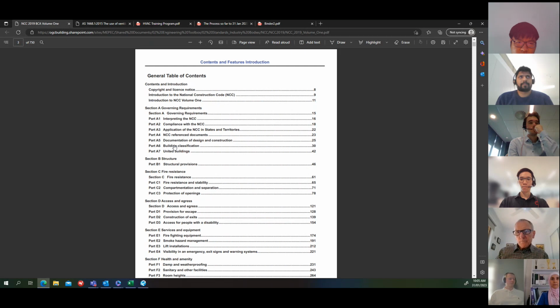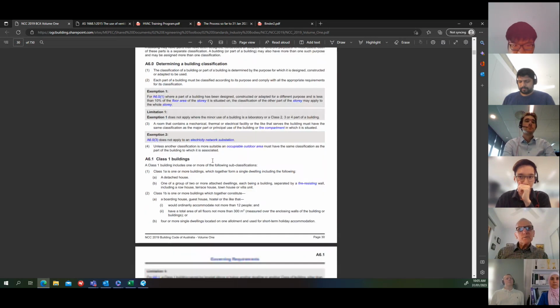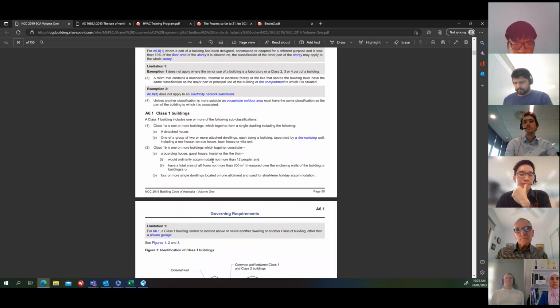Are you guys from Mott MacDonald aware of this, building classifications? Yeah, I've seen it before. We can quickly go to that. So building classification is class 1, which is basically a house.